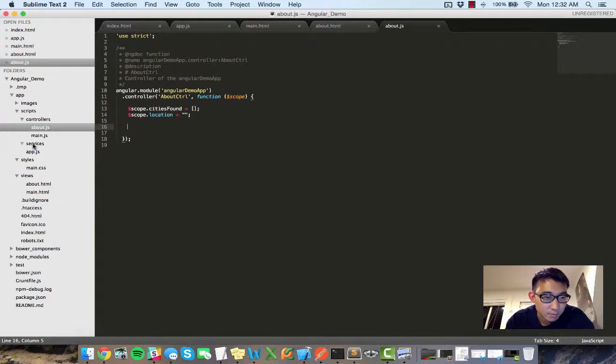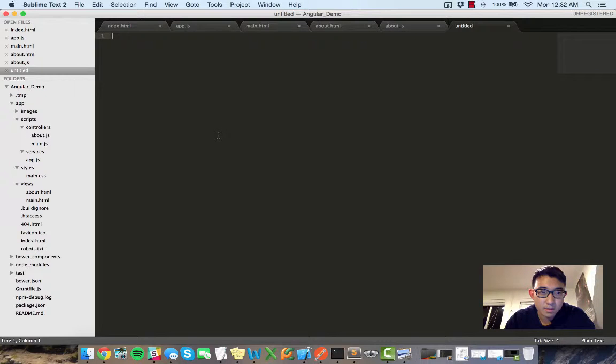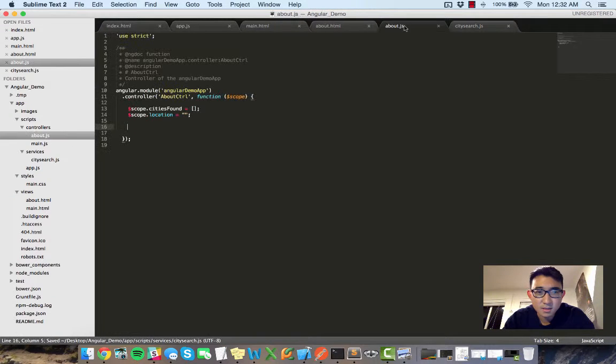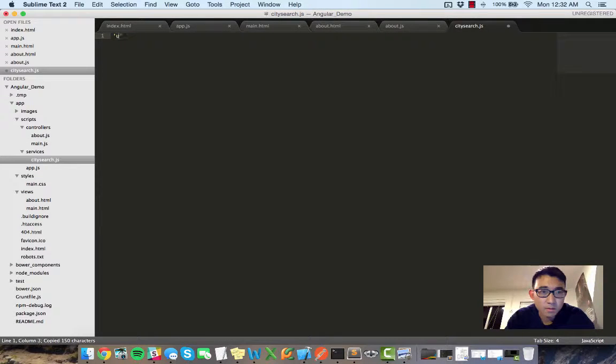So here I have the services folder, which is empty. Create one called citySearch.js, and here I'm going to grab some of this script. It's going to be called .factory, citySearch.